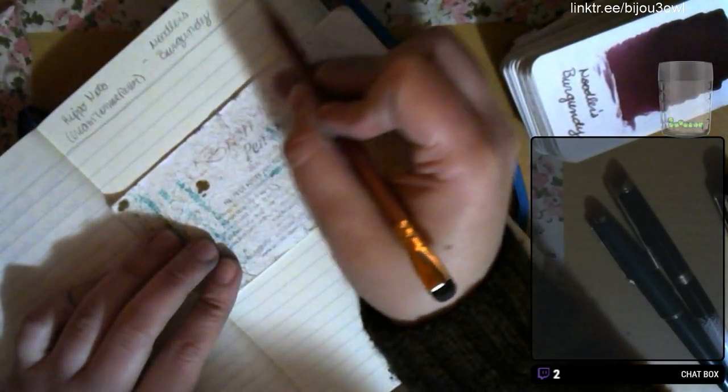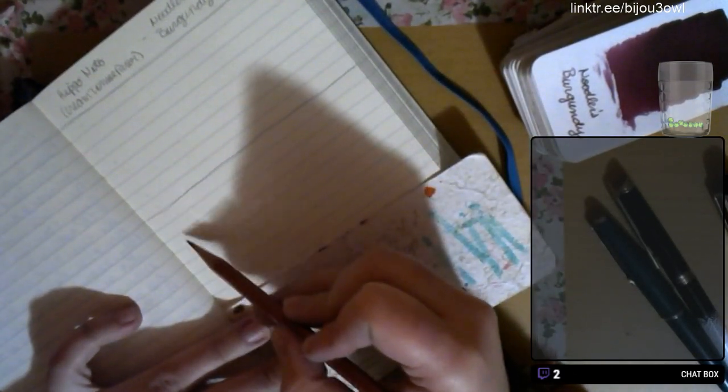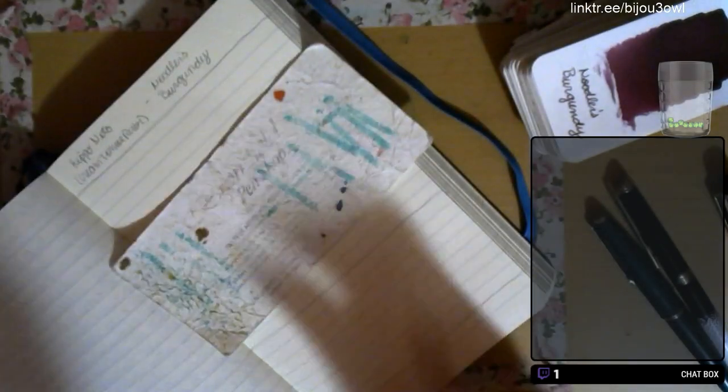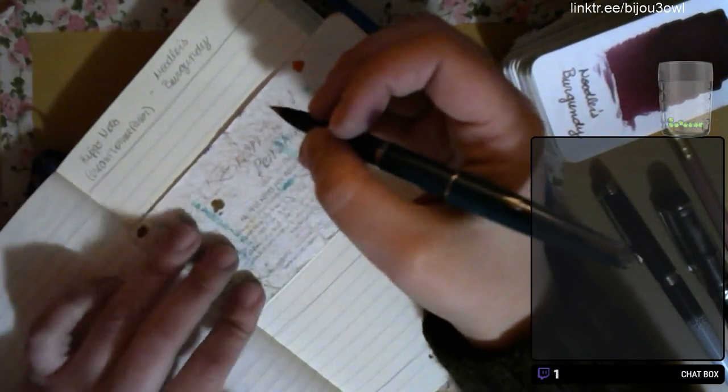Who knows? Maybe by the time I get through the Hobonichi, Masubi will have released their diary covers and inserts. And then I'll switch, and I'll have an excuse to buy a Masubi. That'll get used and loved. Right now they're blank, though, and they're also hella expensive. For good reason, because they're beautiful handmade books. But I've got enough Tomoe River right here. Do not need a Masubi. I would definitely consider replacing the Hobonichi with Masubi, because I love their cause and everything. But I've got a lot of Hobonichi to get through before then.